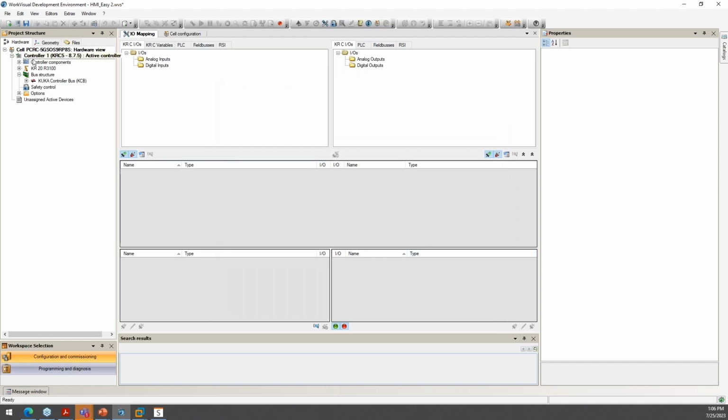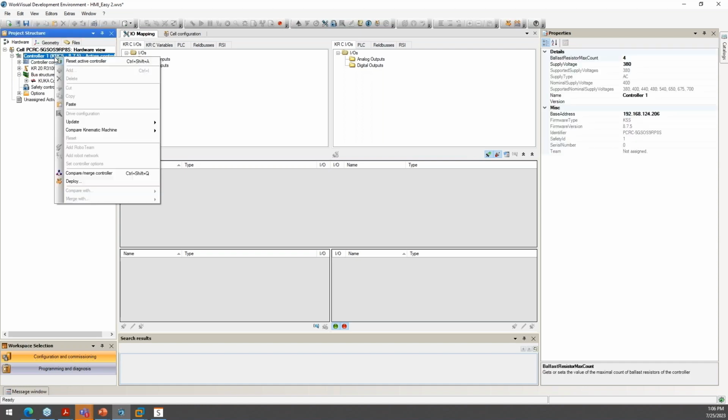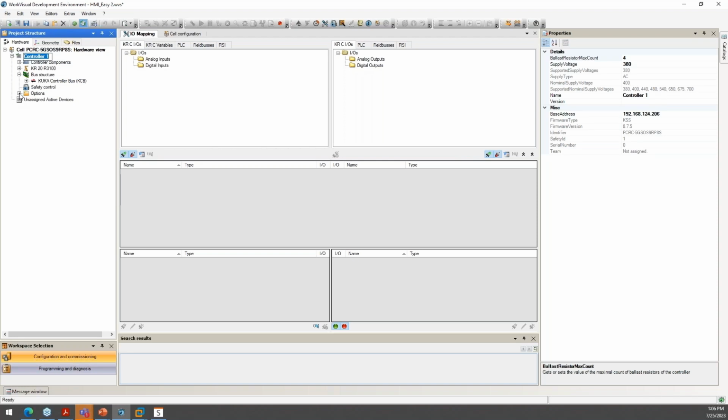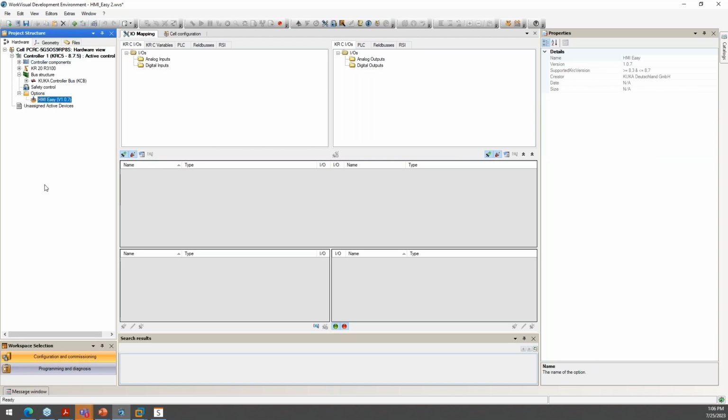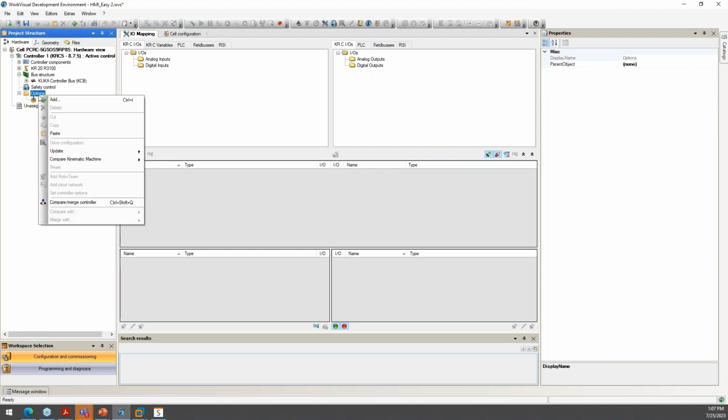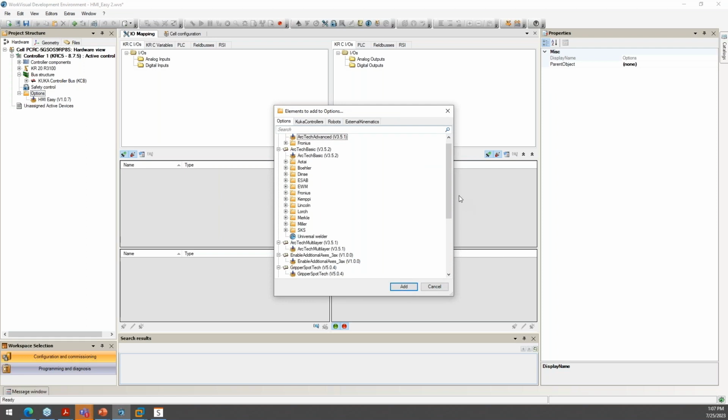Then you connect to the robot and set the robot controller as the current robot controller. And under options, you should have HMI Easy option package. If not, you can right click the option folder, add, look for the option that you want to install, HMI Easy, and add it.